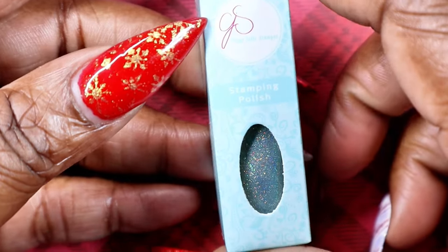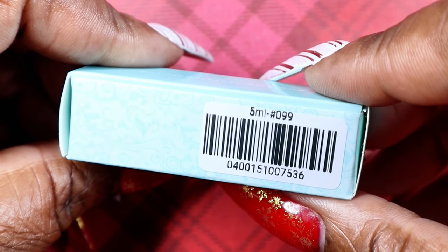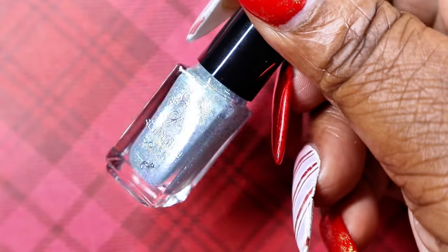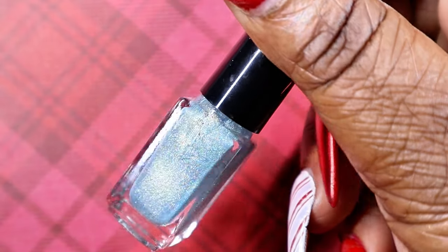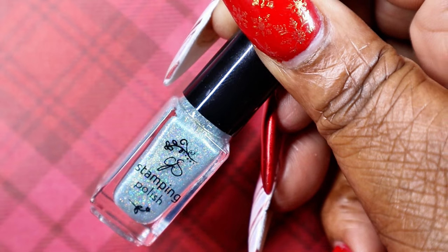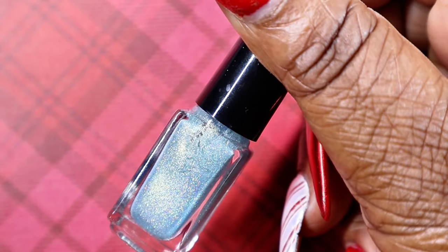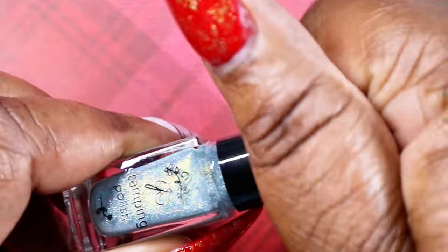Okay, so this one does not have a name, it has a number. This one is number 99. And as you can tell, this is another mini, but look at this. This is like a hollow stamping. I am excited for this, especially for winter. See if I can use it for a Christmas set or something, because I know it's quickly approaching, guys. I cannot believe we're here. Oh, even New Year's, this would be really cool.